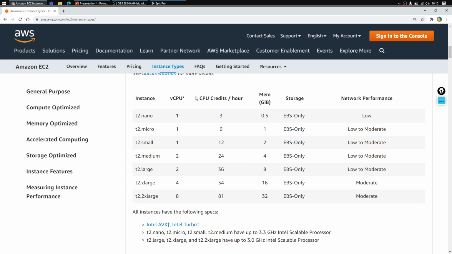The costs are very low, and you can see that it depends on your requirement. For example, T2 micro is free to use. So T2 micro provides you few things. First thing is virtual CPU. You get one virtual CPU which is capable of bearing load for 50 users per hour. Then CPU credits per hour, you get 6 CPU credits per hour. That is, say, you can ignore it for a while. Next thing is memory. You get 1 GB RAM here. So this is ideal for a very basic application server.